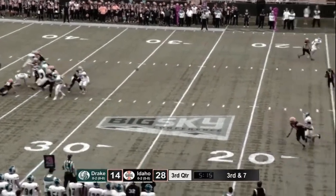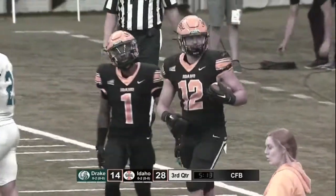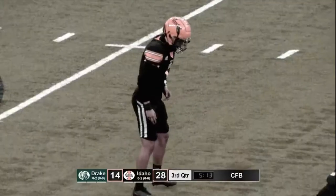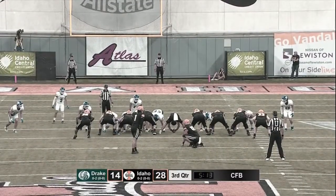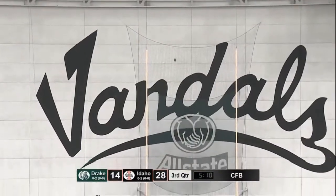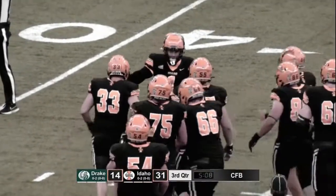McCoy near side, trying to get it to Whitney. Got one hand on it. McCoy had to throw it away from the defender, and it was too far for Whitney to grab it. Williams on the coverage, throw it where he couldn't catch it. Longest field goal attempt of the day from 44 yards. Ricardo Chavez. End over end spinner, and it's good. He remains perfect. 3 for 3 today, 5 for 5 on the season.